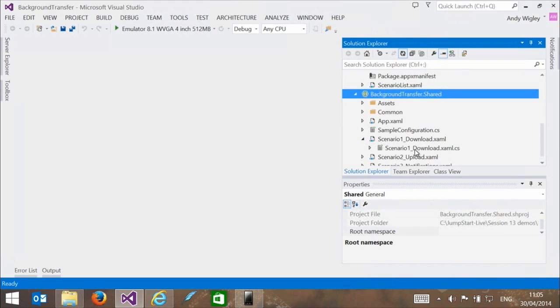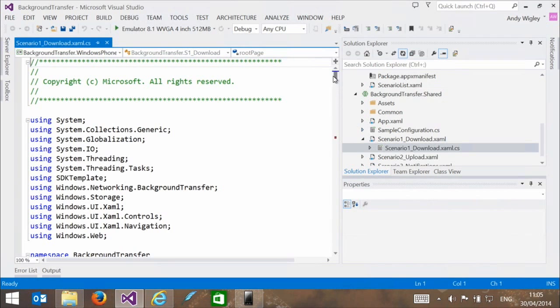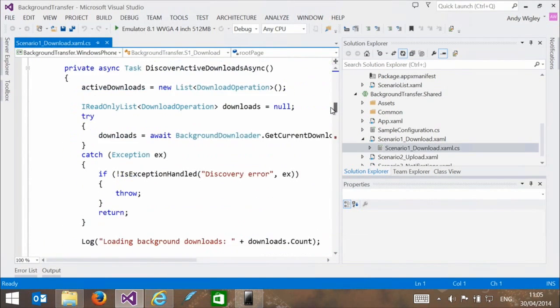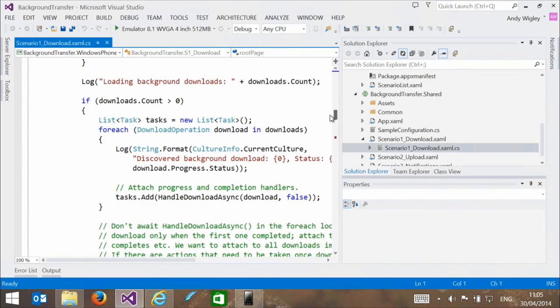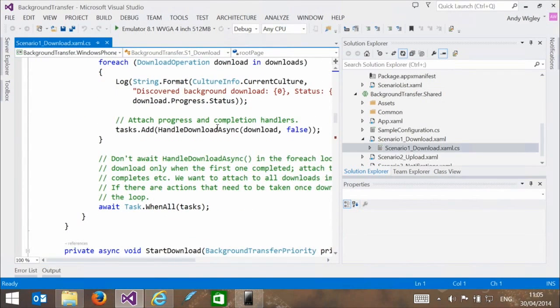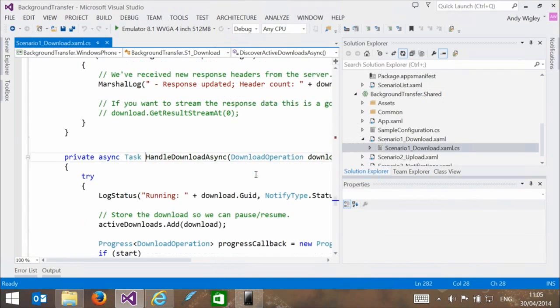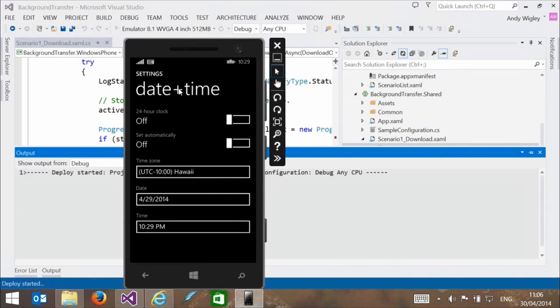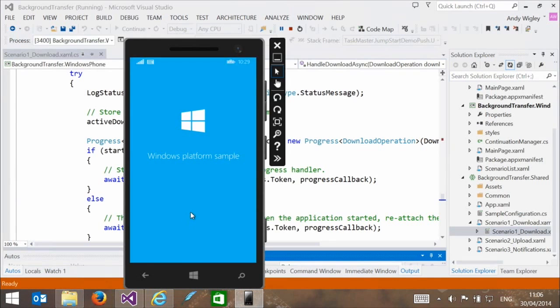The download one is basically a more extensive version of what I showed you there. But the important thing is this one. Let's go to that method, go to the definition of that. This is where we actually set a progress callback, and then we call download.StartAsync on our downloader. That starts it. Or if you run up your foreground app and there's a downloader already going, you can attach to it, because you can enumerate the background tasks that are running. Two little quick examples of that.